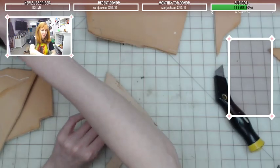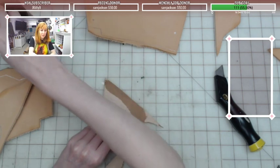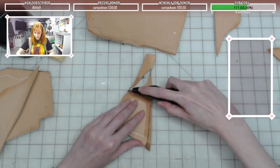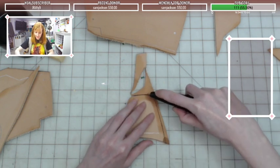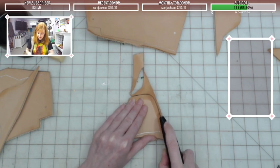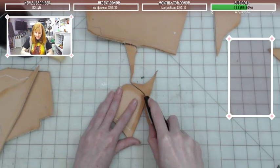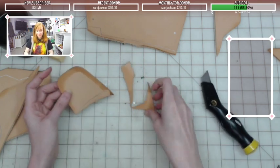You know what? I'm gonna wet the back. Will definitely help. Oh yeah, it's making a huge difference. That was so quiet. It was so moist. Here we go.